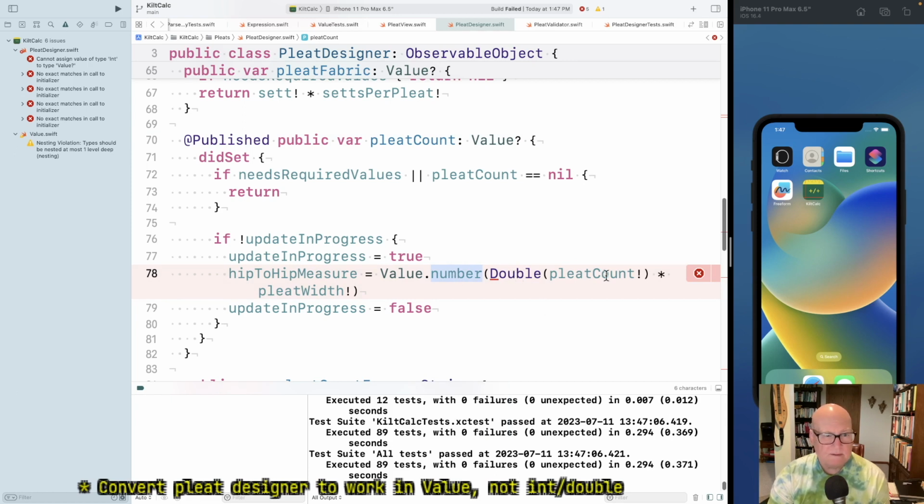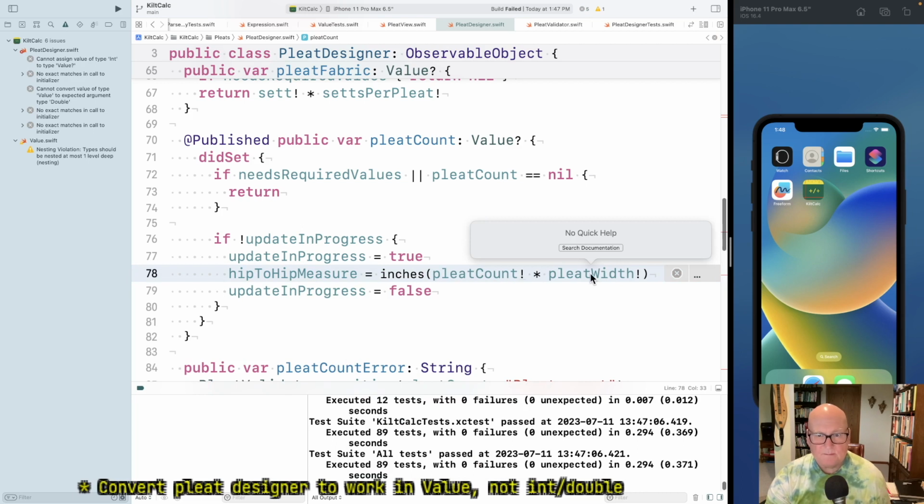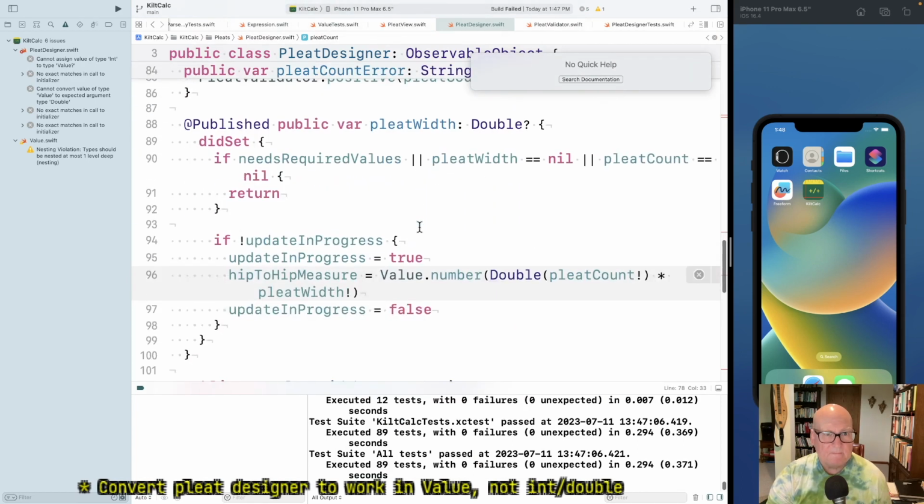Pleat count. Well, pleat count is now a value. So that part's fine, but pleat width is still, see, I want this to be inches. Pleat width, well, it's a double.